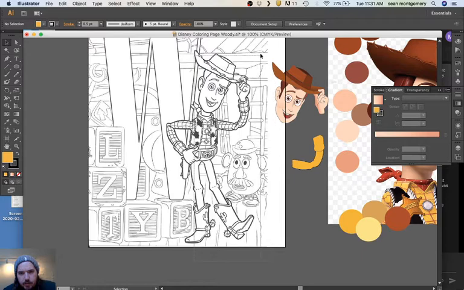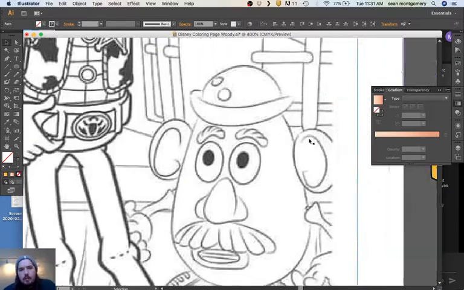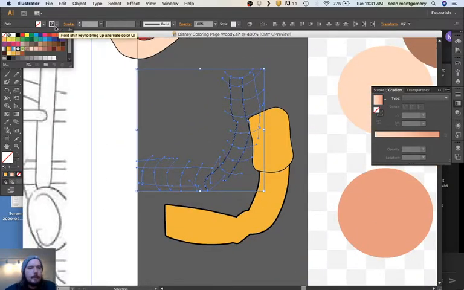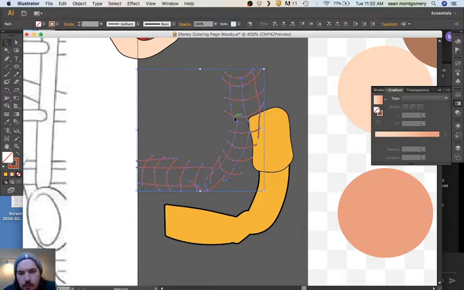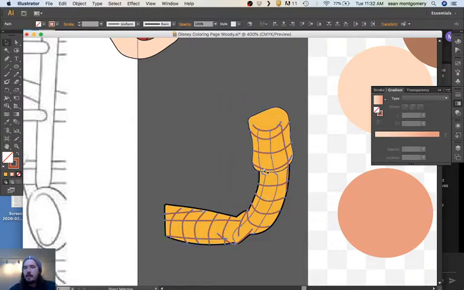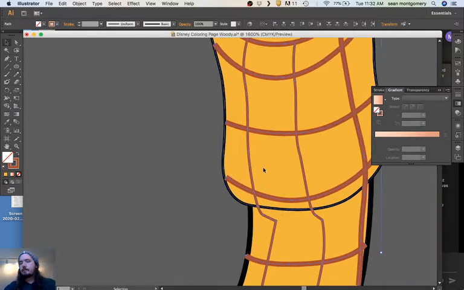So I'm going to select those. So we know this is the striped color. It's not perfect, but it'll line up eventually.